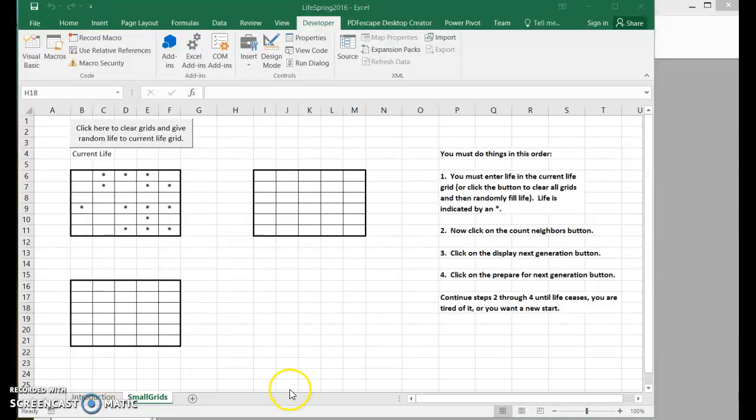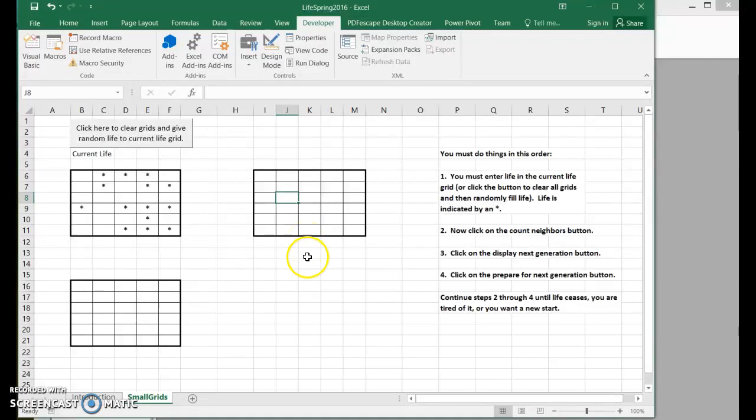So now we're ready to start counting the neighbors, but before we do that, I want to talk about it a little bit. We want to do it so that there's always a cell in the middle, which has 8 cells around it. So we're actually going to use these border cells for each one of these individually as we get to them. So we have to make sure there's nothing in these cells and you can't enter anything in there. Otherwise, we'd have to do a lot more code because we'd have to deal with the fact that this one really only has 3 neighbors, but these in here have 8. We want to make it consistent.